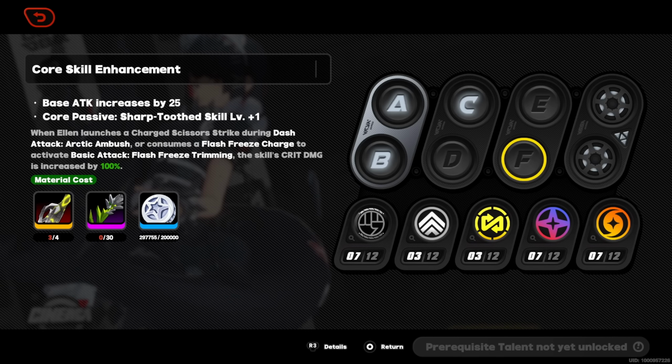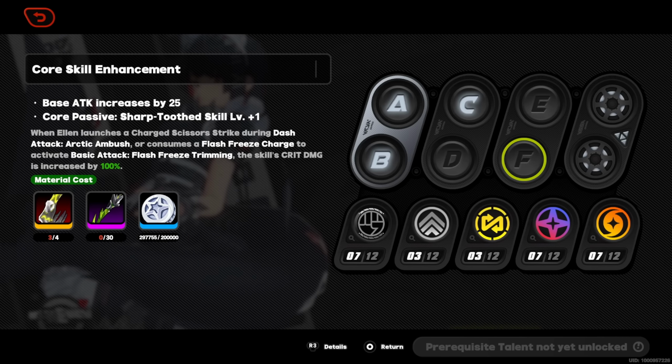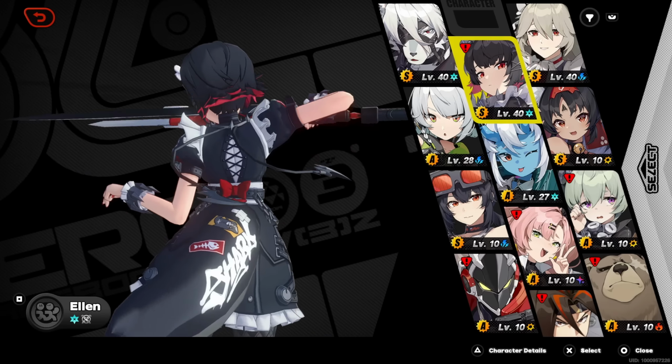Ellen is all about dodge counters, abusing the dash moves or the dash itself into her combos, and then being able to stop and start her momentum whenever she feels like it. This is huge for a character like that. No other attack weapon in the game that I'm aware of.